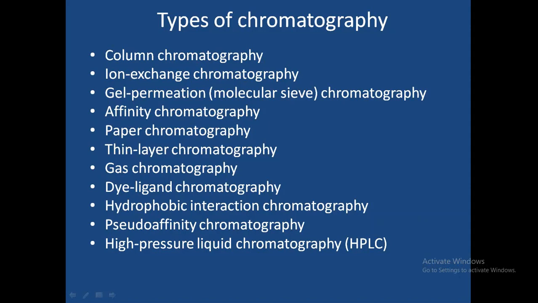So these are the basic types of chromatographic technique through which it is possible for us to identify and separate the compounds and also to purify the compounds. So according to the nature of separation, according to the nature of compounds to be separated or isolated, you will have to select an appropriate type of chromatographic technique.